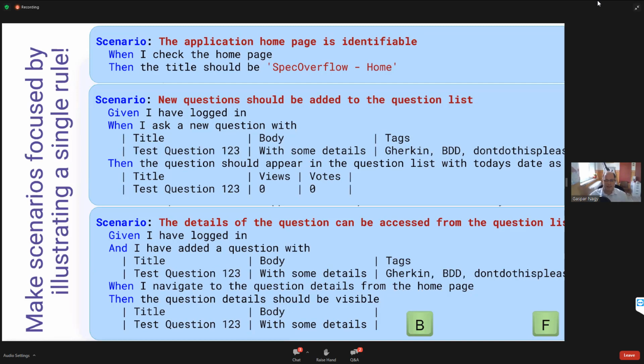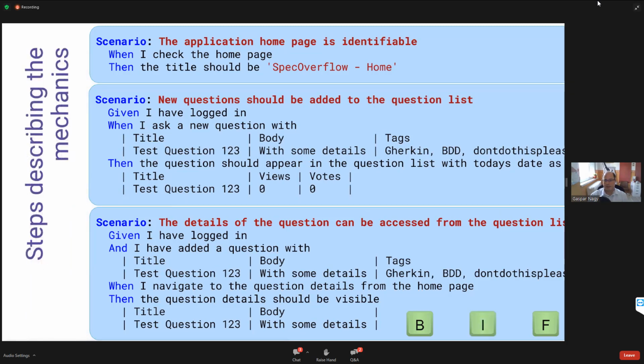It's almost good, but we can still improve it, and we have a couple of further principles to focus on next. The next principle is what we call intention revealing, and that's a tricky one, especially if you are coming from classic test scripting, where you are just moving step after step after step, so that everything looks like an action. I'm logging in, I'm asking a question, I'm opening the home page, I'm going to the details, or whatever.